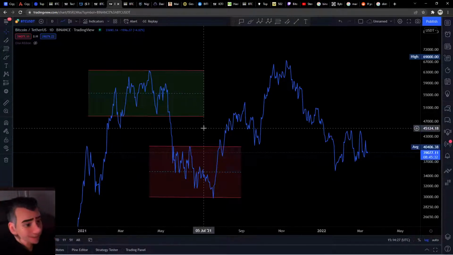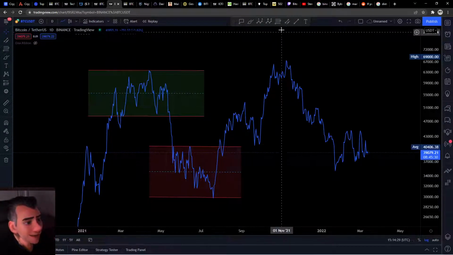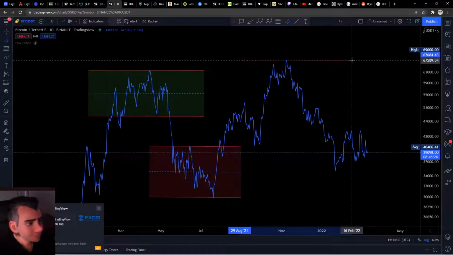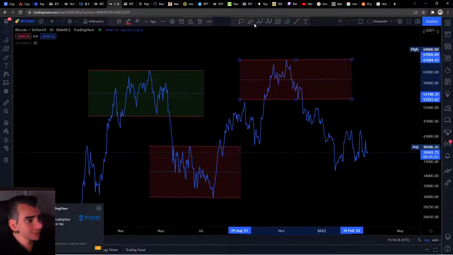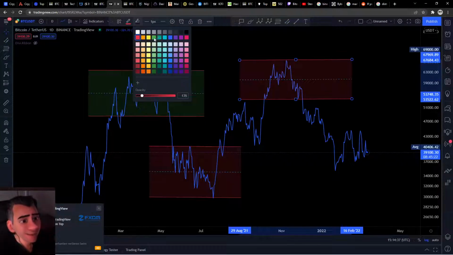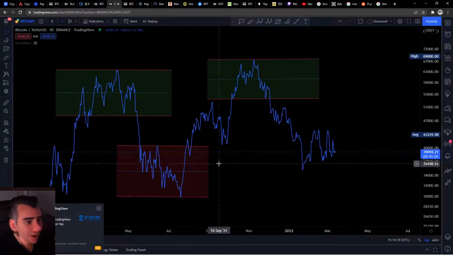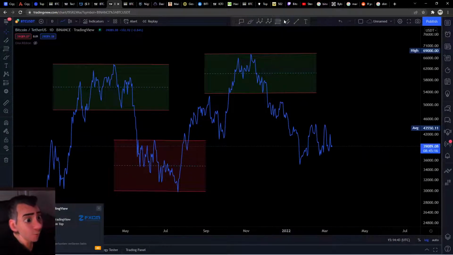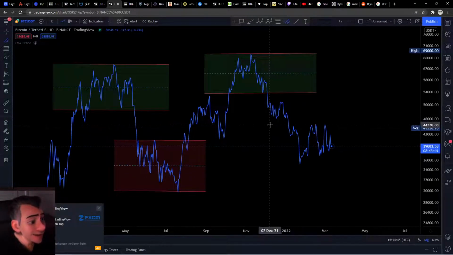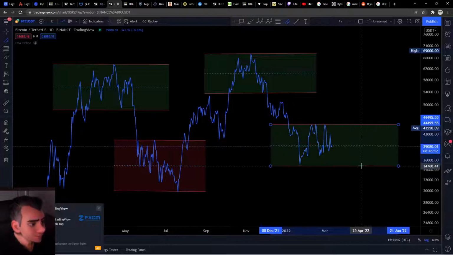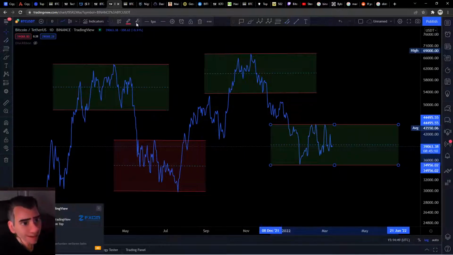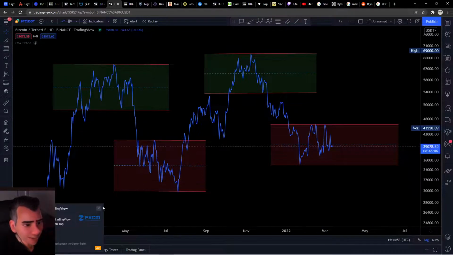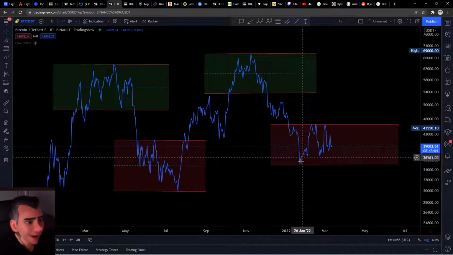Let's continue with the next one. Where was the next market phase? The next one was here on this point. Something like this one. It's a green, nice parallel channel here on the upside. So what's going on now? We can see now the next one, the bearish one here on the downside. It's a red one. Now you can see we saw here a nice green one, a red one, a green one, a red one.